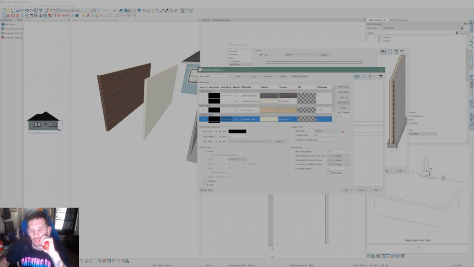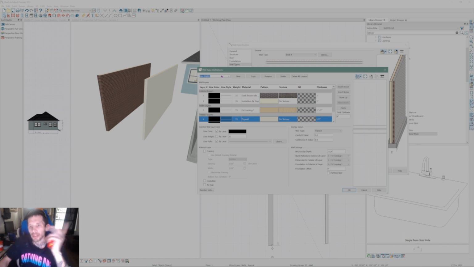No, I'm tripping. Oh, there it is. Boom. And let's see this, 1 second. So that's how you set a wall up. Completely custom, and you can name it what you want.